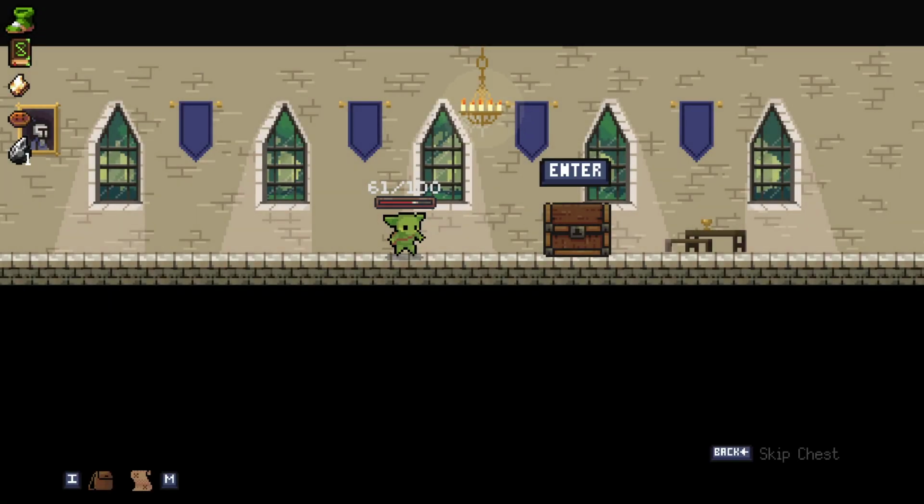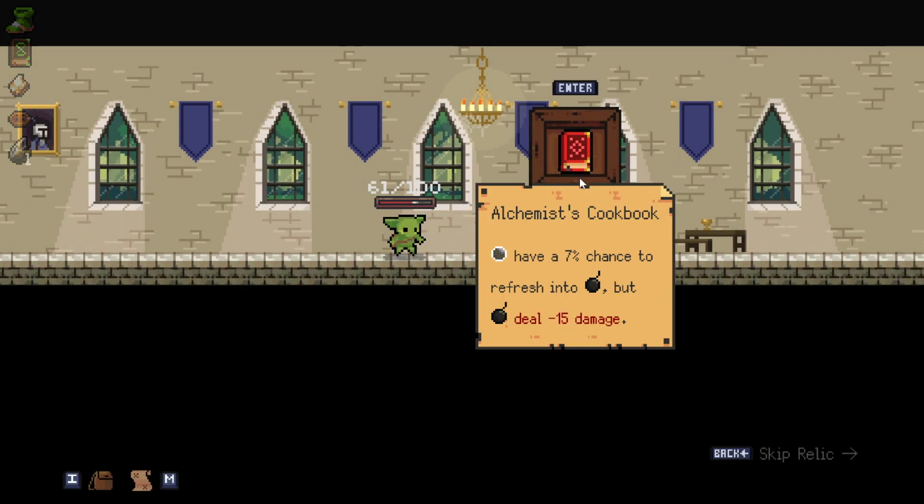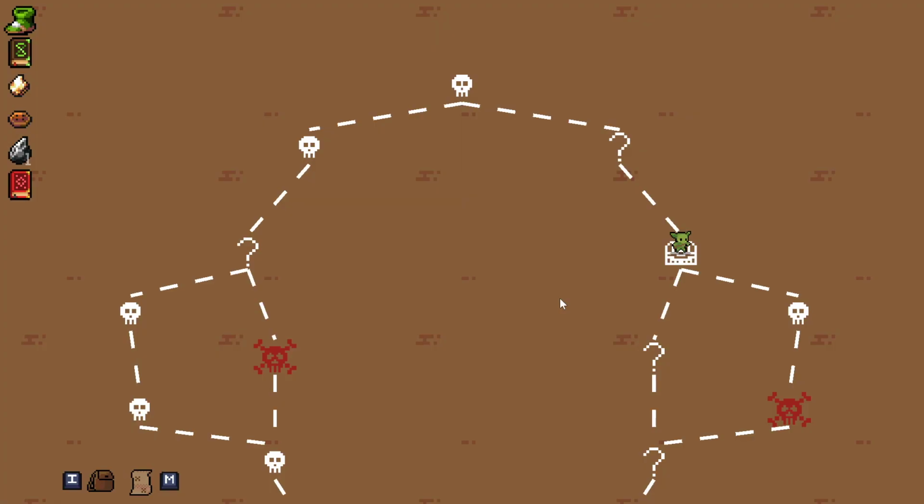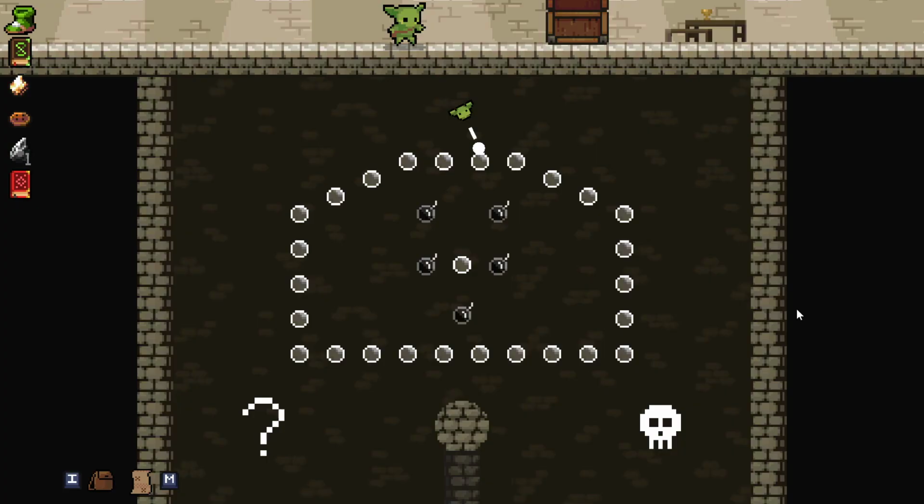Clean it out. Give me something amazing. Give me something to heal with. Pegs have a 7% chance to refresh into bombs, but bombs deal minus 15 damage. So my bombs still do 55 damage, and we have a chance of flooding the board with more bombs. I'm all about it, as long as you don't self-damage. I really need to go to the right, so I'm not going to take the chance of the RNG of getting a bonus route here. Maybe I do it later.